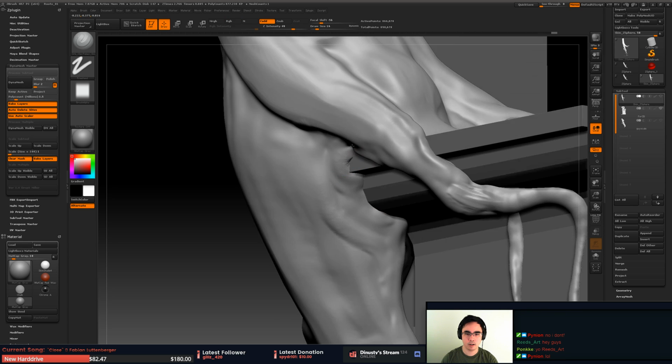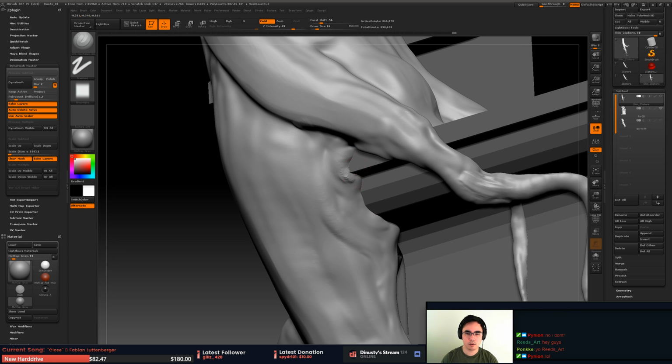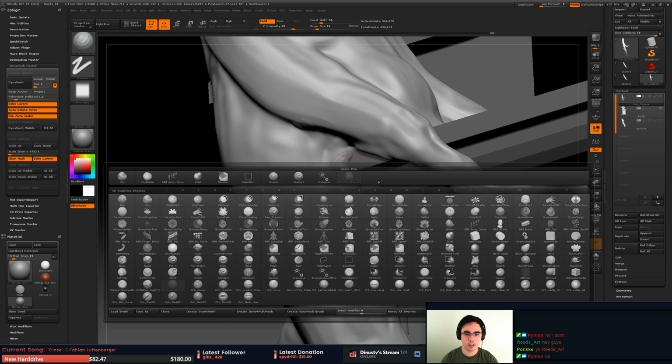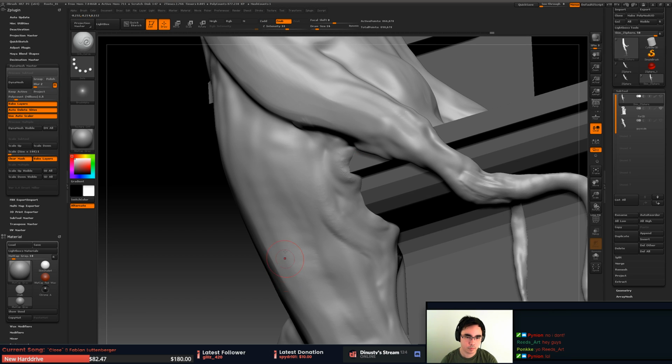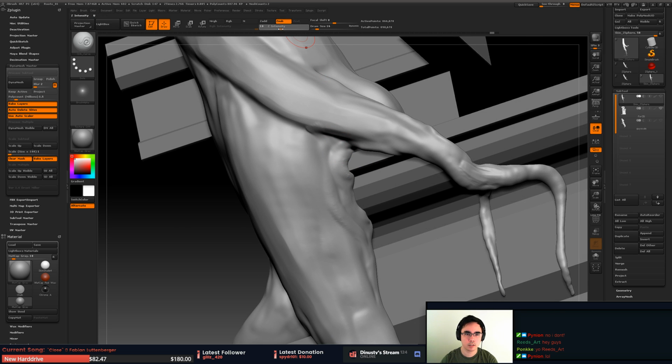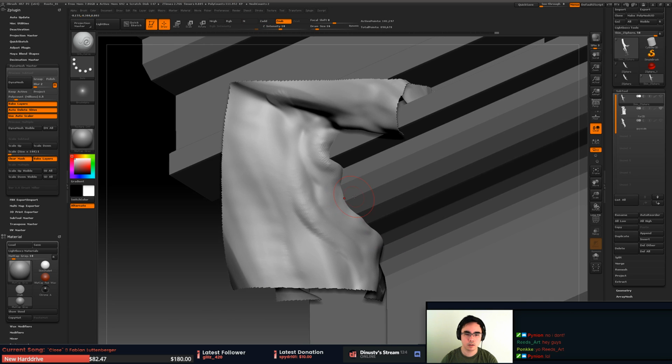You just blur that out. And then later, when we start getting into the finer details, we can do stuff like... let's lower the intensity here. We'll just isolate this spot too.